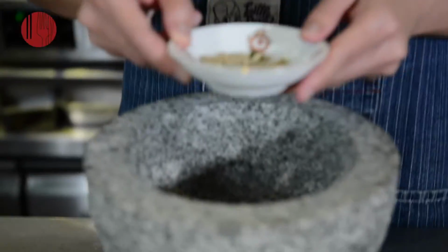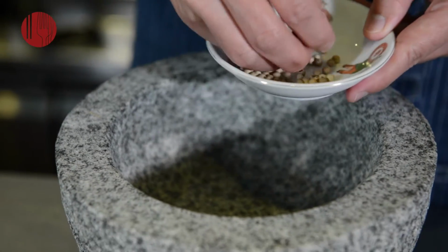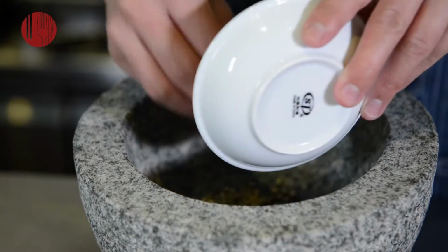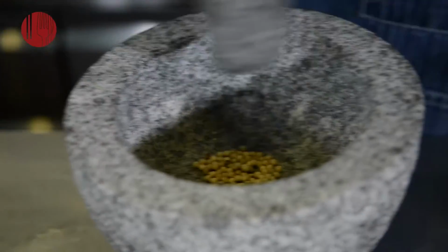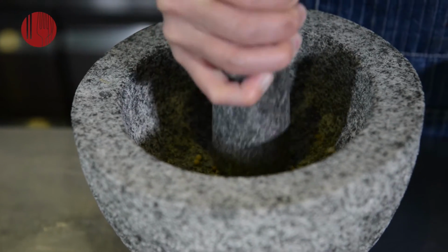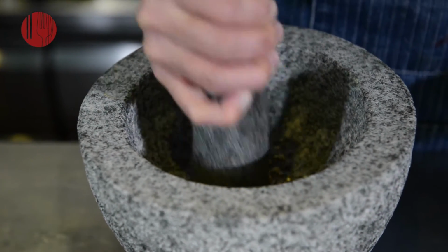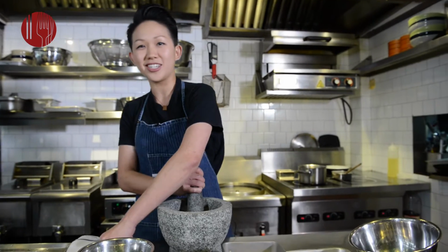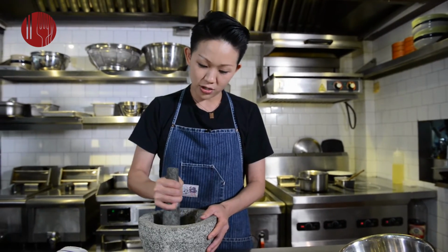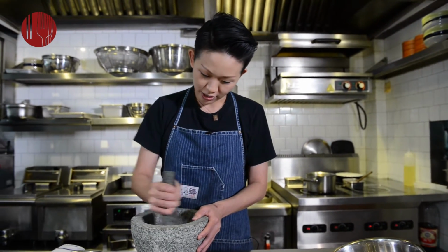Mortar and pestle. The thing about mortar and pestles, when you make a paste, you try to do the hardest components first. So we're gonna do the white pepper first. And when you first do it, don't do it too hard because they're all like little ping pong balls. They're gonna fly all over the place. You don't want that. So we're gonna be a little bit gentle at first, and once it gets broken down, you can go a little bit faster.